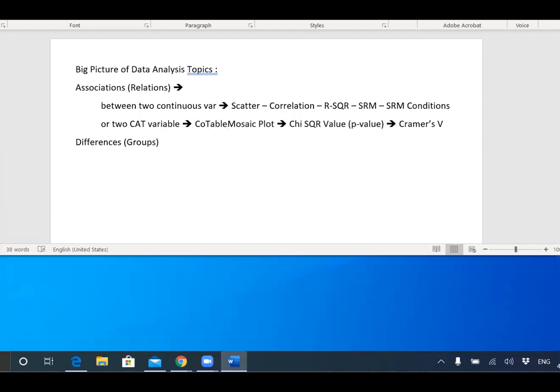That's correct, table. Contingency table. So we need a contingency table, and from there we need a Mosaic plot, and then chi-square value, and Cramer's V. Perfect, so you're all good.